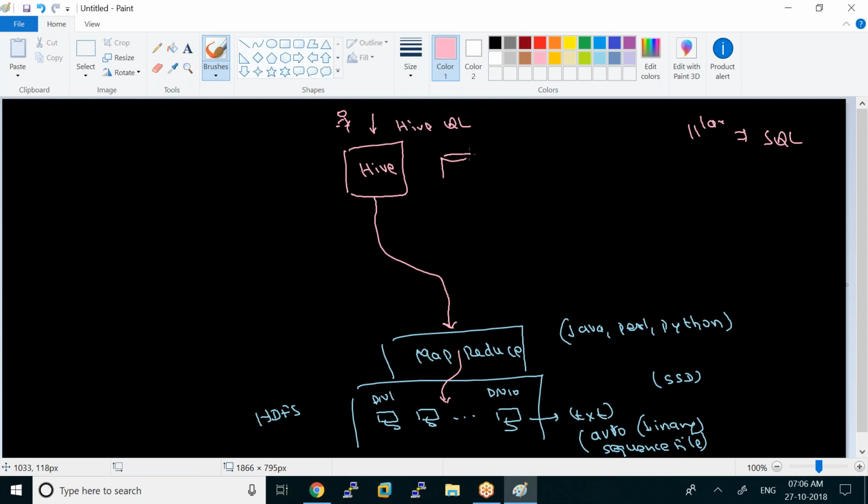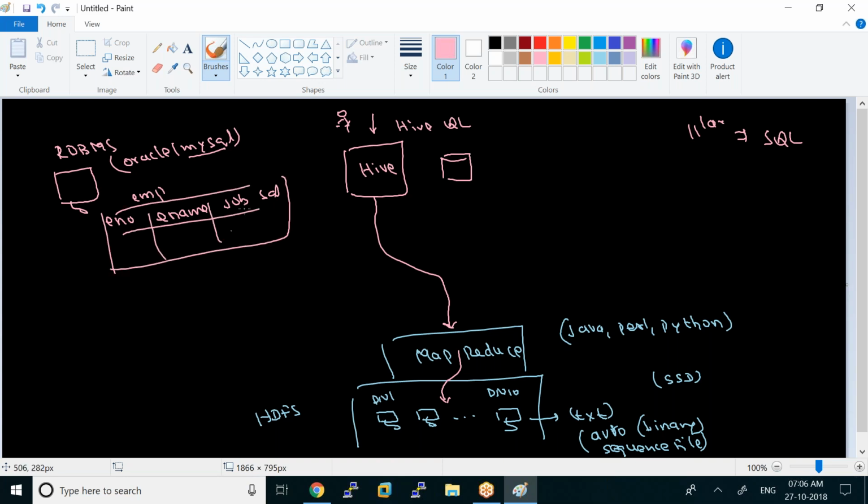Okay, so for this, what does Hive refer to? Here is the data that is stored. For example, assume that you brought the data from your RDBMS, a relational database management system like Oracle or MySQL, anything. In our example, we have data from MySQL. Here we have a table named employee with employee number, employee name, job and salary fields. If the user needs the data stored here, being structured data, the user can apply any query. Here the data has been brought into this storage by using tools like Sqoop. So here the data will be stored in the text format.